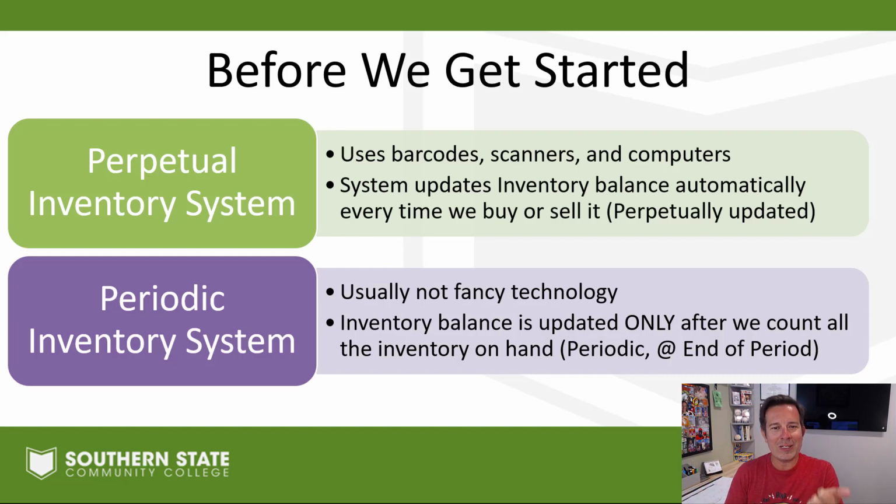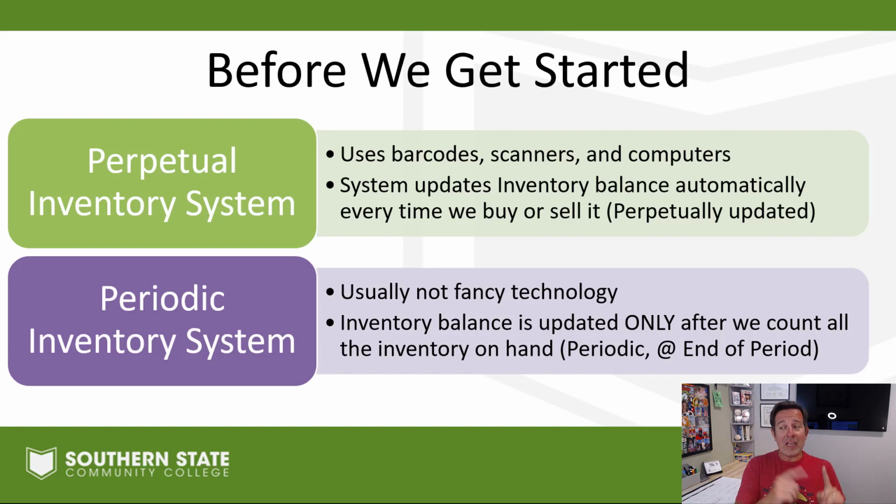It's using barcode scanners, POS systems, and basically every time an item of inventory is purchased by the retail business or sold, it gets scanned in or out, and the system updates automatically. All right. Perpetual. It's always updating every time inventory is bought or sold. And so hypothetically, whatever the computer says is in inventory should be what's in inventory.